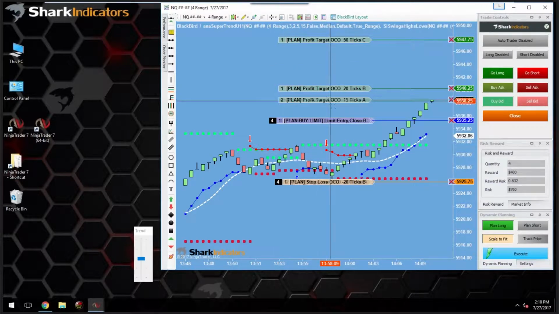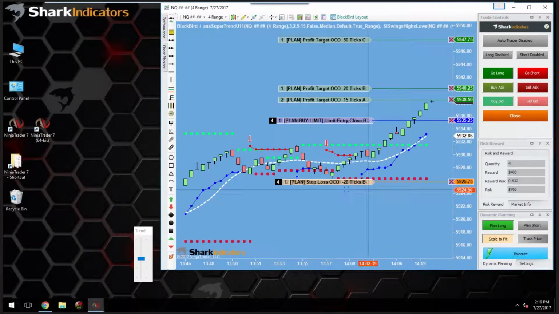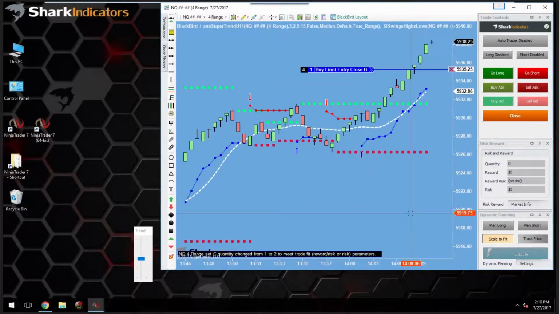This is not a live order. This order will not go live until I hit the execute button. So once I've got my stop loss in place and my profit targets where I want them, I can hit the execute button, and now it's a live trade.